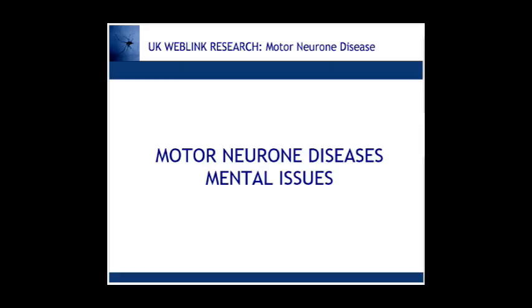Motor neuron diseases. Mental issues. Amyotrophic lateral sclerosis sometimes comes hand in hand with dementia. An estimated 15 to 41% of ALS patients have cognitive changes, depending on how these changes are tested for. The most common type of dementia associated with ALS is a frontotemporal dementia with personality changes and less impulse control. There is little consensus on how these dementias may be best managed, but there is certainly no easy cure.